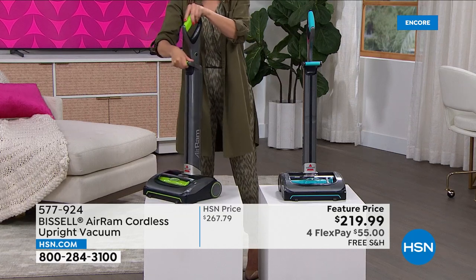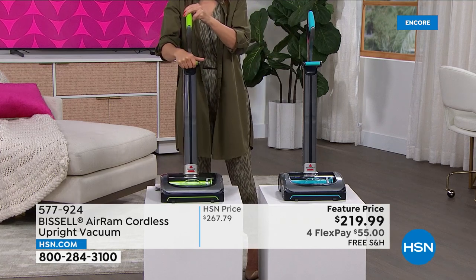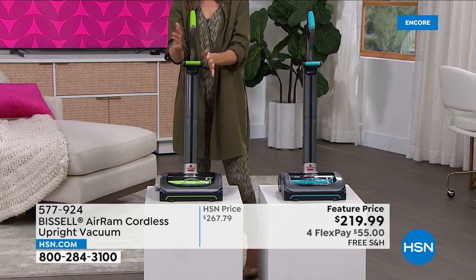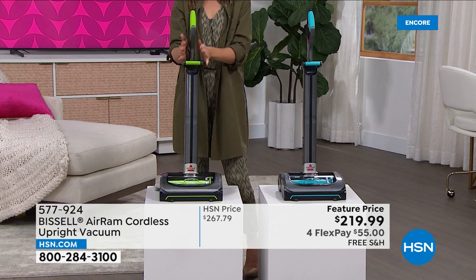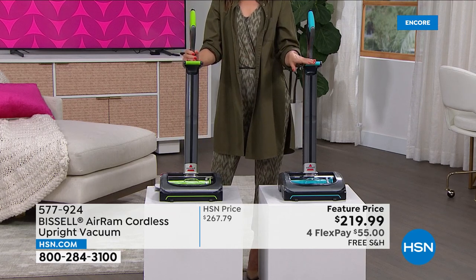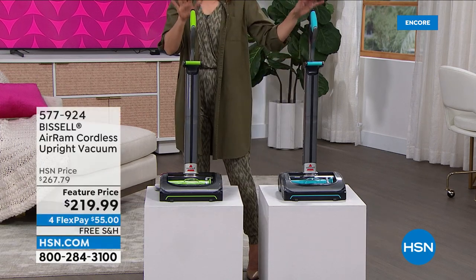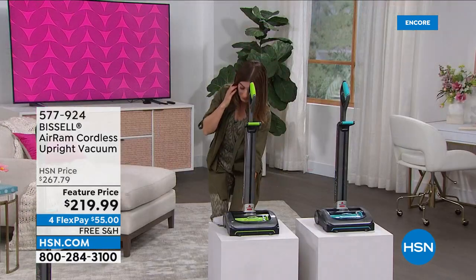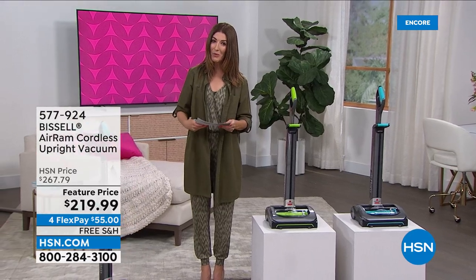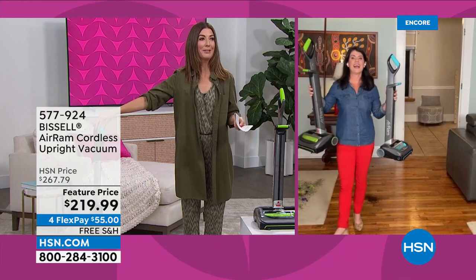Just pick your color — this is one of the best investments you can make in your home. We have the green — kind of a tropical kiwi lime color, our most limited — and the teal. Once these come into stock, they just never last. I want to share some reviews. Teal is by far the most popular and will probably be the first to sell out. Three out of four of you are getting the teal, but the green is also great — I have that color.